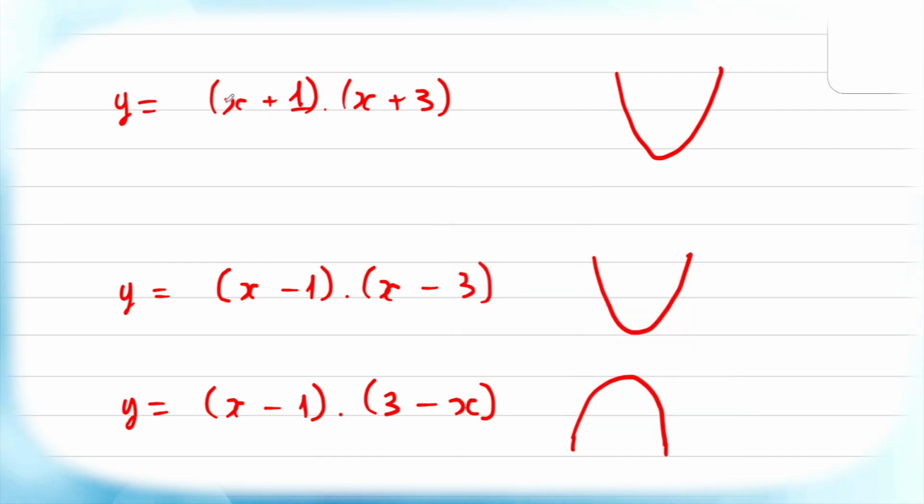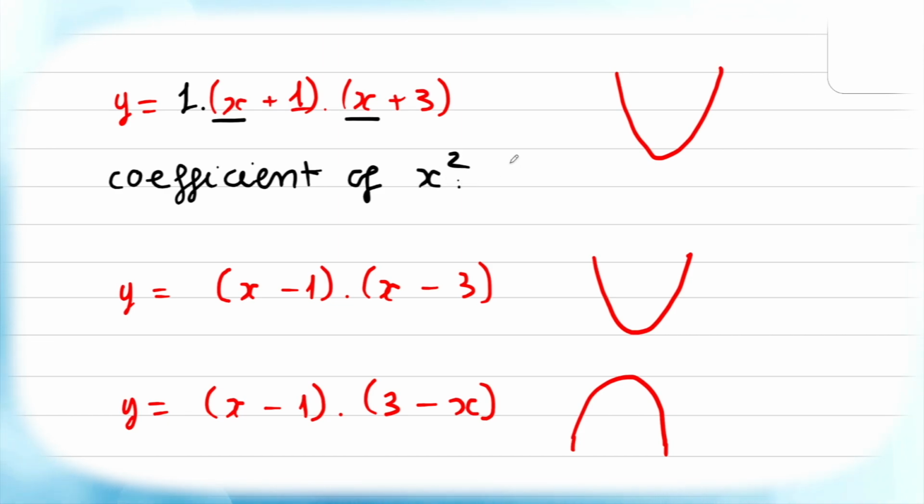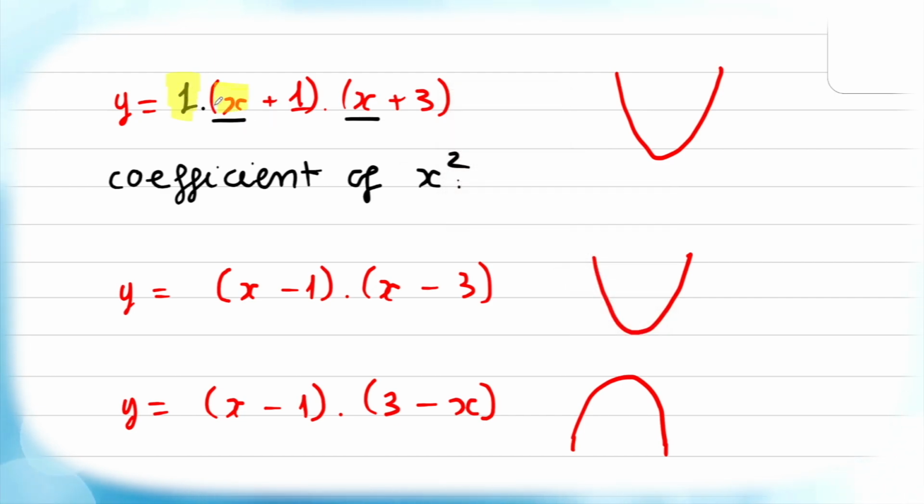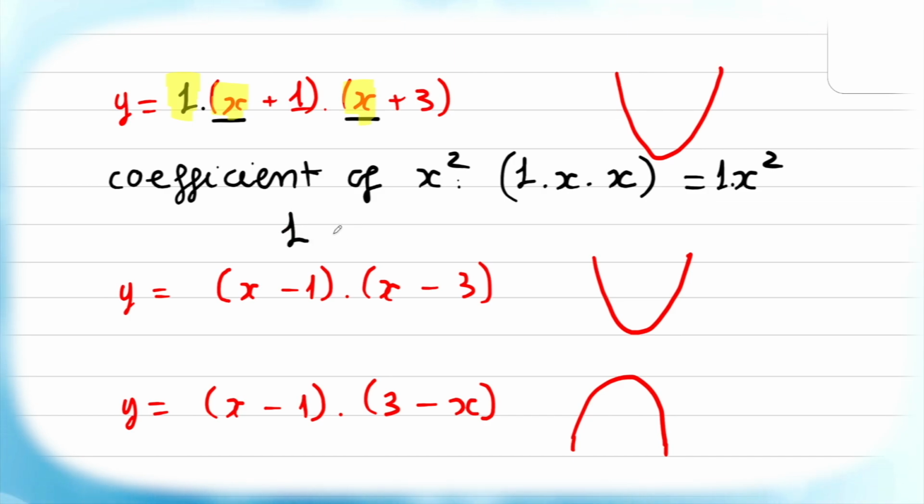Look at this. We can see that the outside number of these two brackets will be 1. And about the x here, you have two positions of x. The first x will be x and the second one will be x. So to figure out the coefficient of x squared, I need to multiply together three positions. The first position is outside the bracket, the second one is the first x, and the third one is the second x. So I have 1 multiplied by x multiplied by x, and the coefficient of x squared will be 1. You have x squared here, meaning 1, so the coefficient is greater than 0. Because it is greater than 0, this means a positive number, which means smile face. That's why I have this form.